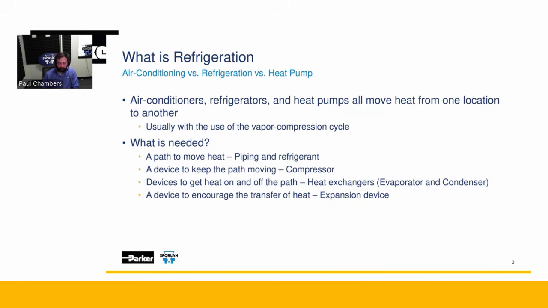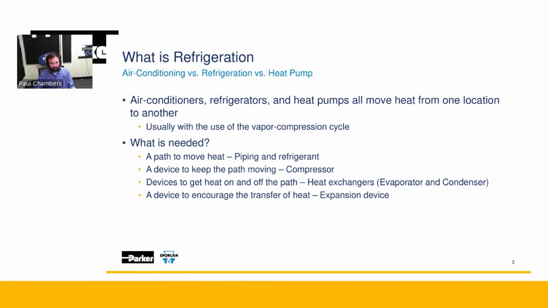So what is refrigeration? Whether that be an air conditioning system, refrigeration, or a heat pump, all of those systems come down to the same method of work: they all move heat from one location to another. We're going to talk specifically about the vapor compression cycle. You can achieve refrigeration with other methods. You can just have a big block of ice. That would be refrigeration, like old ice boxes. But the vapor compression cycle can be used in air conditioning, refrigeration, and heat pumps, and we'll talk about how those all utilize the equipment in the same way.